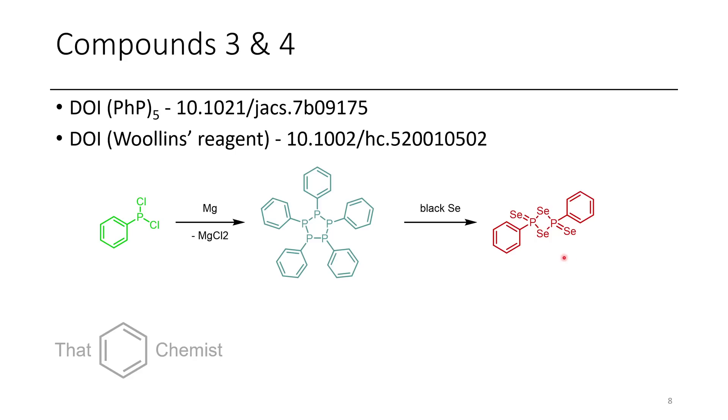When we had to dispose of it, we put it with the rest of the organic waste but added it at the last minute so that when they took it, they didn't realize how bad it was. It was unbearable to smell. Terrible compound to work with — though the synthesis to make it is kind of cool.